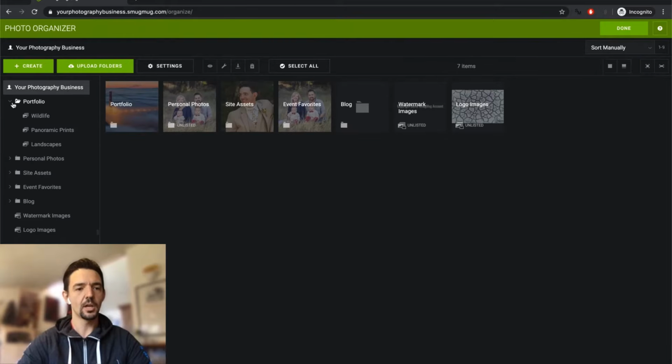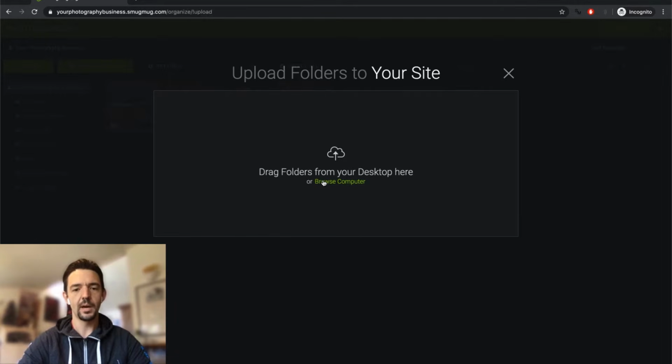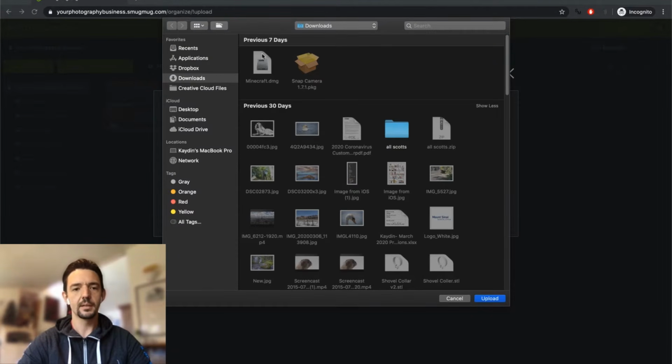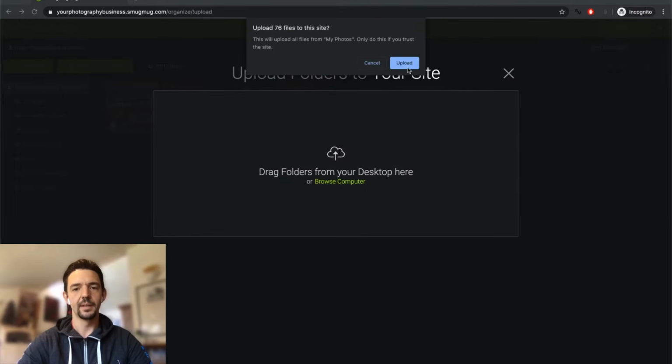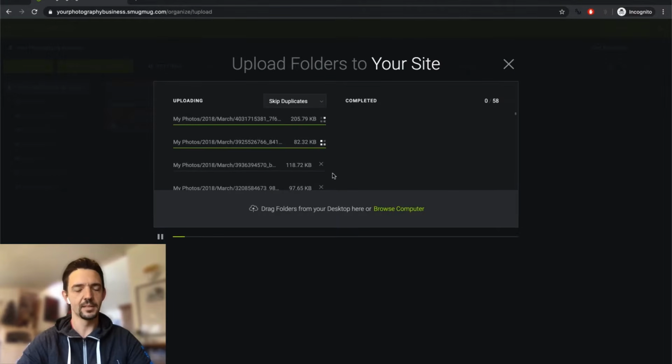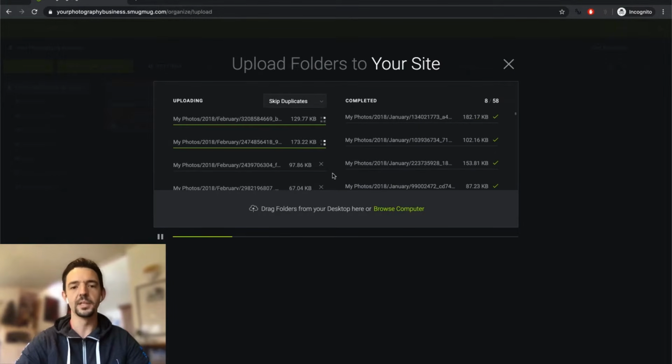With the top level of the hierarchy selected, I'm going to click upload folders, and then I'm going to browse to my desktop, and we're going to go to My Photos, and that's exactly the level I want. Now, I could dig in and select one of these other ones, but I'm just going to select My Photos right there and click Upload. It's going to let us know, do you want to upload all 76 of these? Yes, I do. Now, these files that I made for the demo specifically are really small. You can see they're less than a meg. That's so that we can see this upload very quickly.